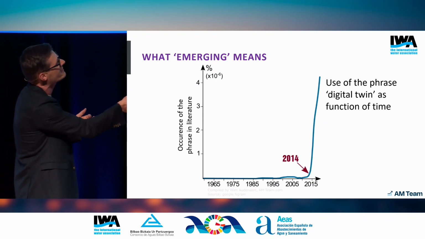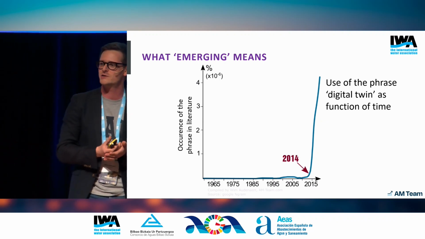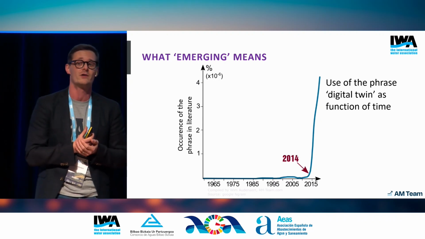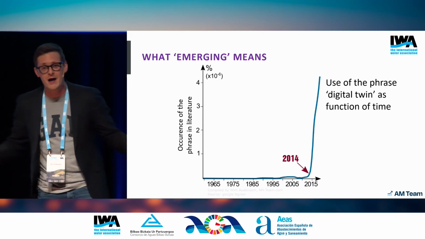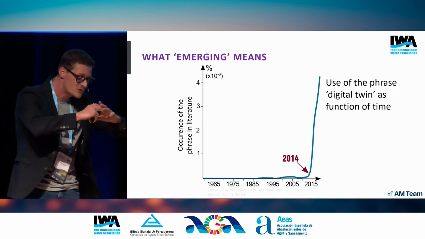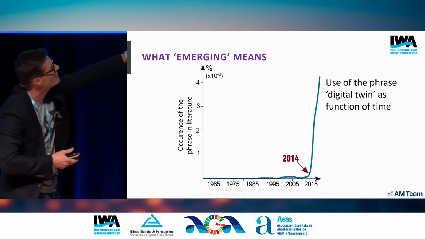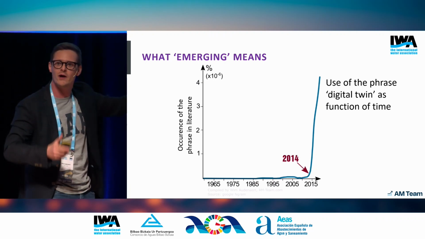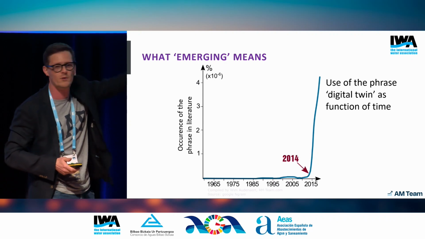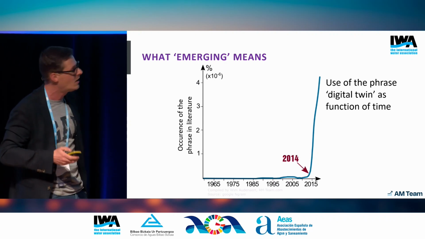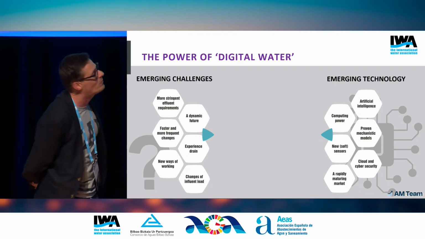So we cannot neglect the fact that digital twins are just on the rise. They are going to have a massive amount of applications in the water industry. There is part of a hype, for sure, but there is certainly a lot of sustainable value in digital twins. So just to give you an idea what emerging means, it's going extremely fast. You can do the same with AI, you can do the same with soft sensors, you can do the same for all these phrases. So let's go back to this figure.